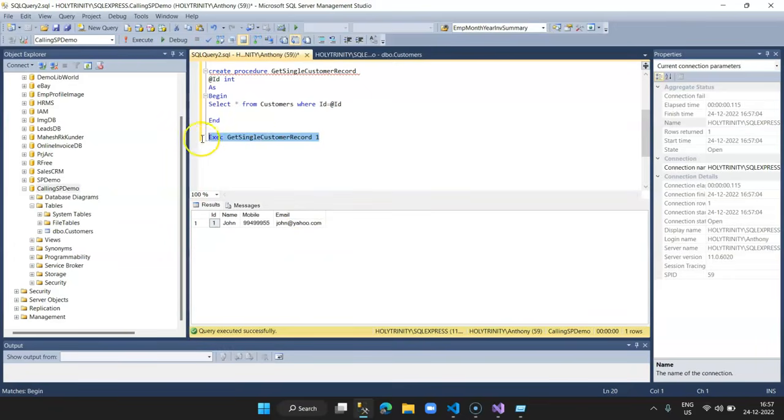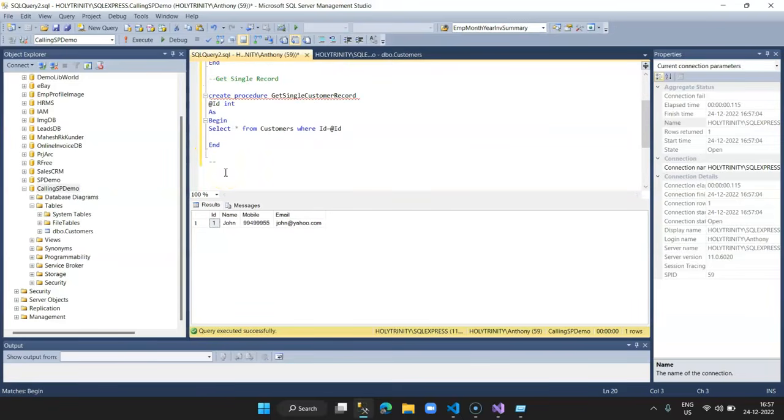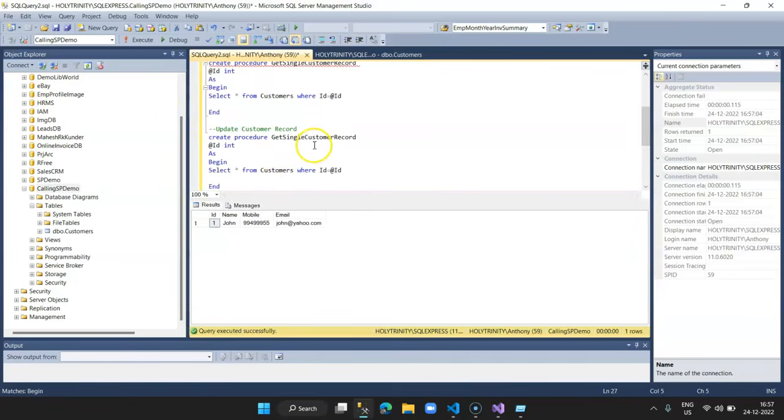Cool. Now let me go ahead and also do an update. So let me write another procedure, say UpdateCustomerRecord. I'm going to copy the same thing, and here I'm going to paste it. So here it takes ID which is required. Then for updating I'm going to say mobile, and I'm going to update the mobile. Then I'm going to say email, I'm going to update the email.